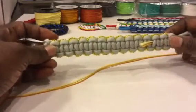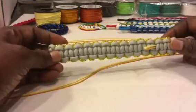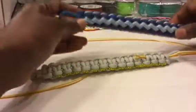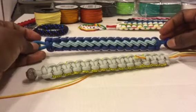The cobra stitch first. I stitched the cobra design first, and now I'm going to stitch it. This is a preview of what I did. This is on my Facebook. You can go on it.